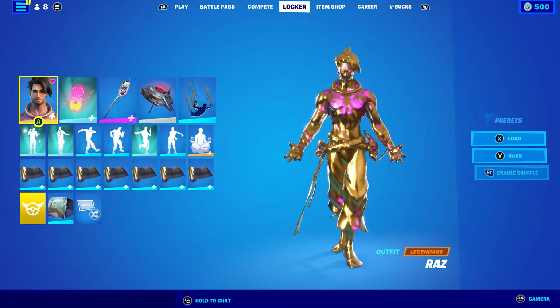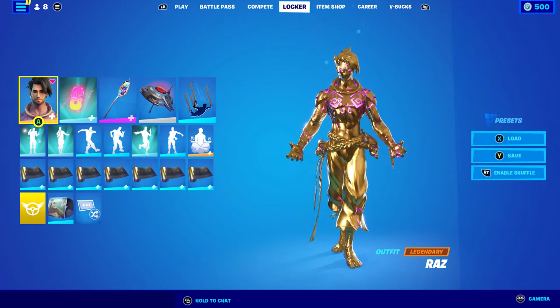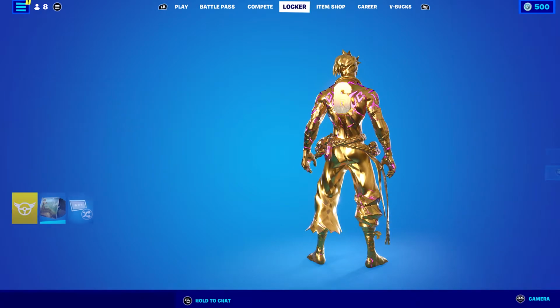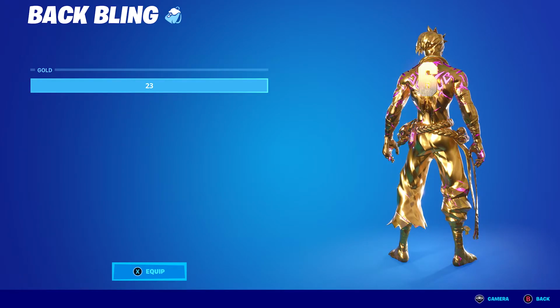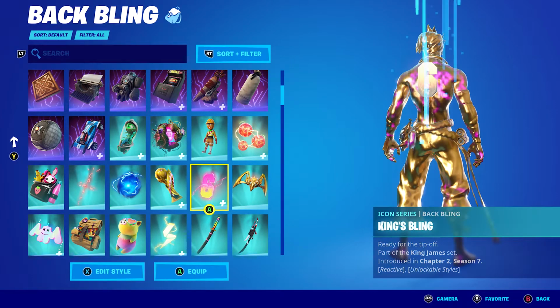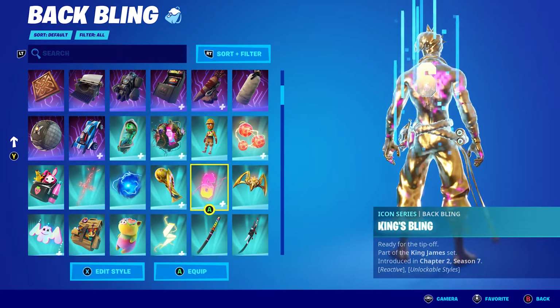Let's move on to the last style for Razz, and it's the Golden Razz. I'm using the King's Bling, and I decided to whack the gold up to max, so you could say have it halfway, or if you prefer it, say purple or more pinky, you can whack it down to 0. If you own this backbling from the King James set, basically the LeBron James skin, it came with this one.